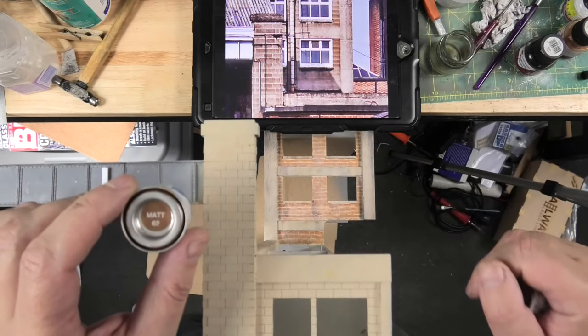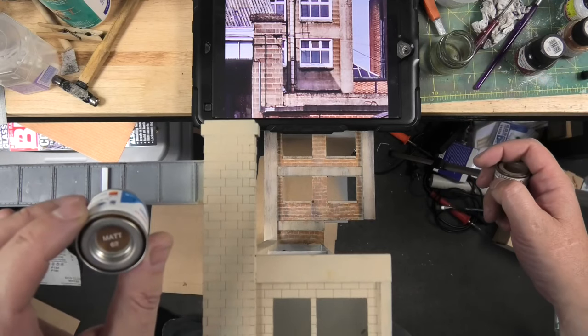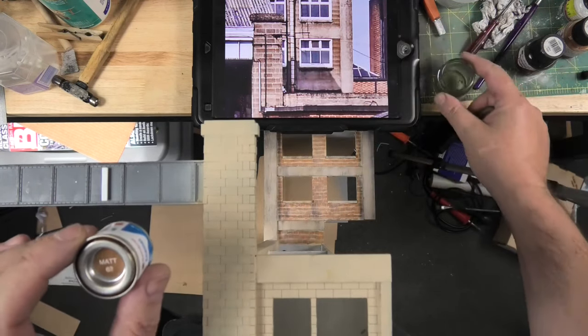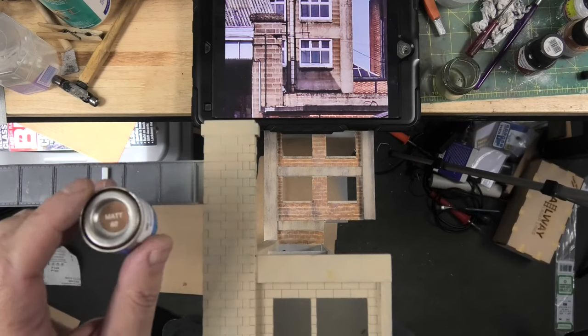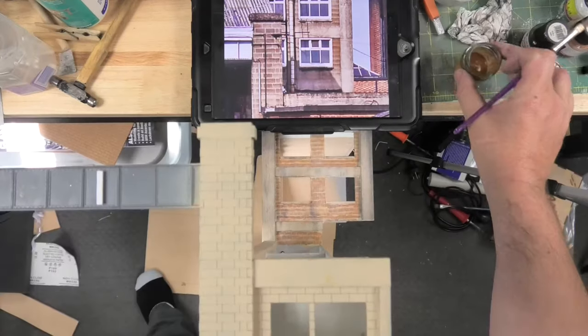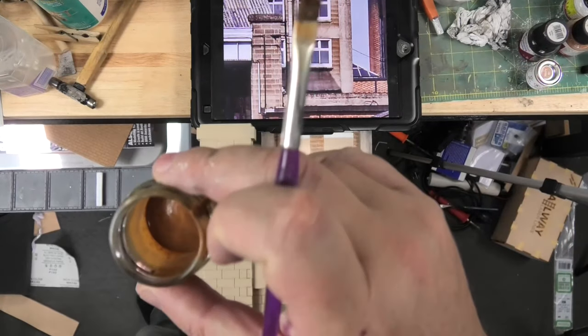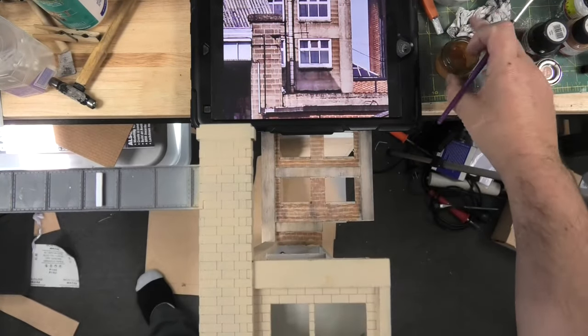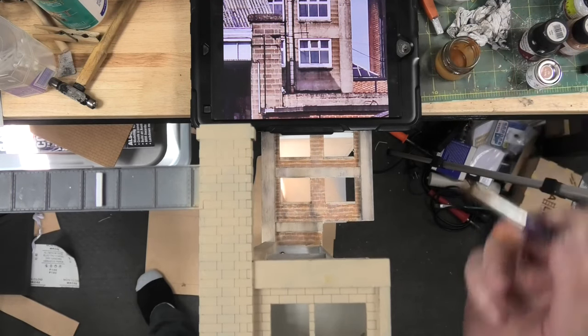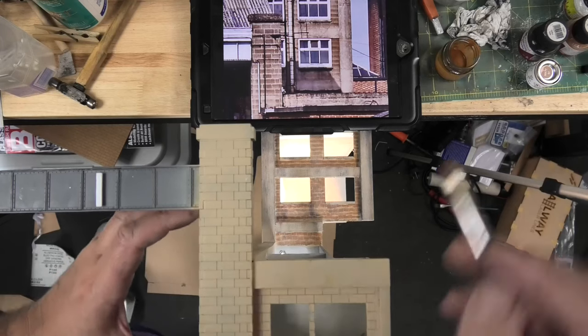I'm going to stir it up and thin it with some thinners in this jar here. It's a dirty jar, it doesn't really matter. Similar to an airbrushing consistency, sort of a 50-50 mix with some thinners. So I've got my thinned paint, 50-50-ish mix. It's quite thin. Little old square paintbrush.